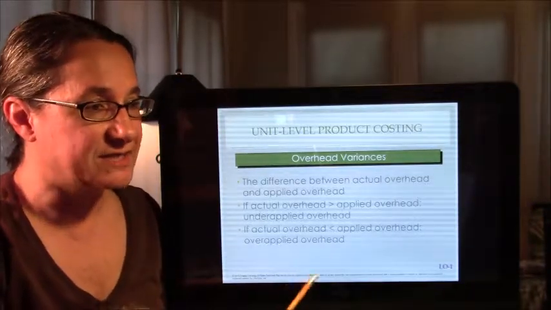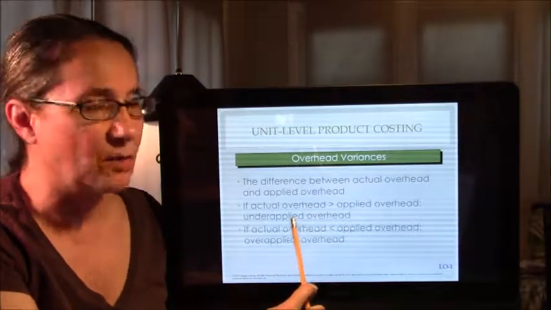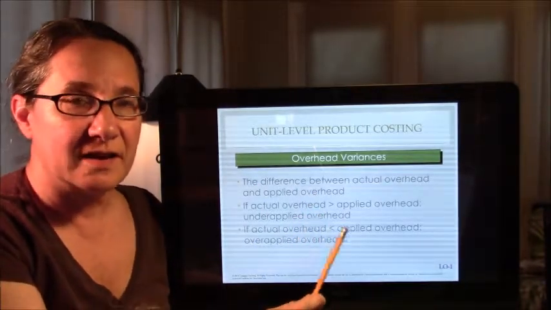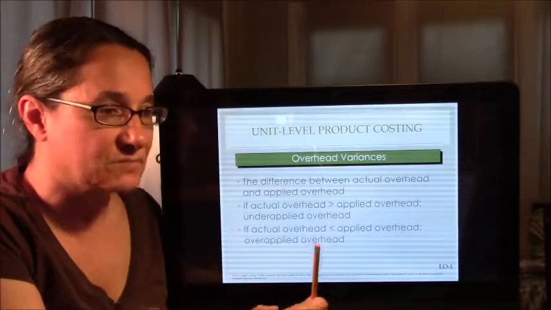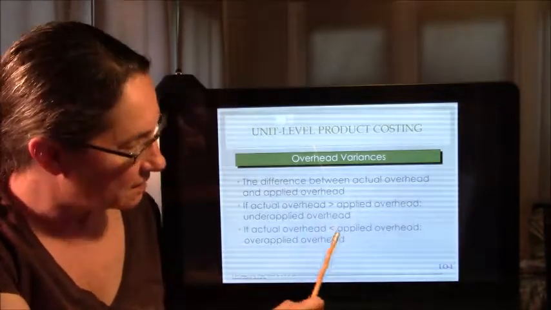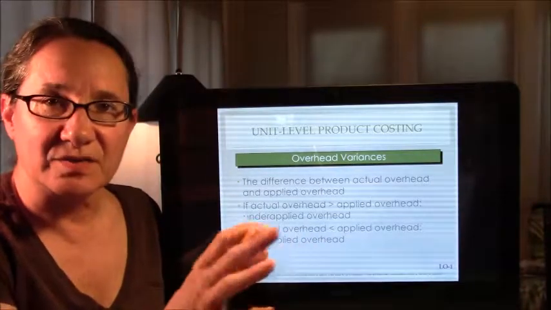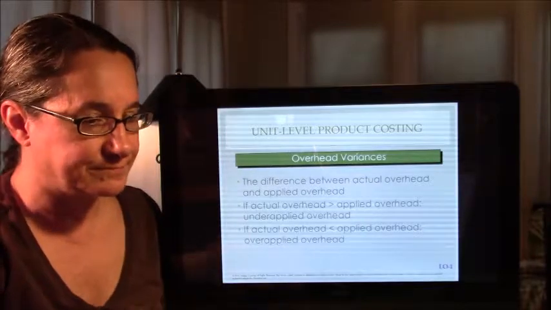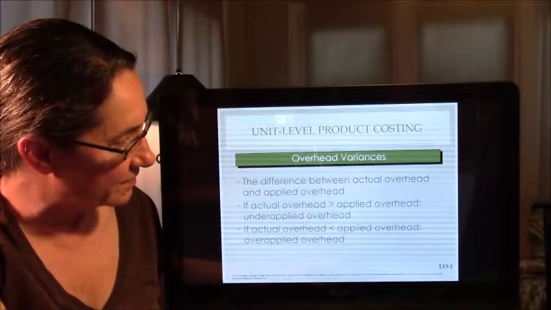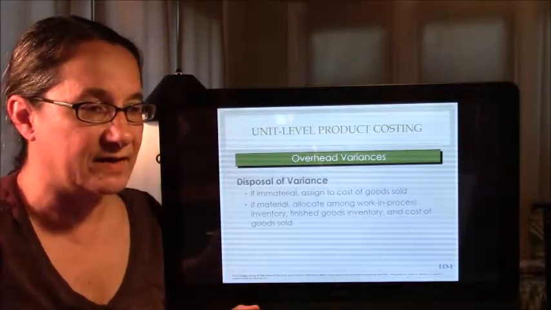So there's a difference between the applied overhead and, at the end of the year, saying, oh, well, here's my actual overhead. It didn't turn out to be $1 per pencil, it turned out to be 90 cents per pencil. Okay, well, you didn't know that when you started, but that's okay. So then you're going to make an adjustment and take care of that overhead variance. All right, so how do you take care of it?